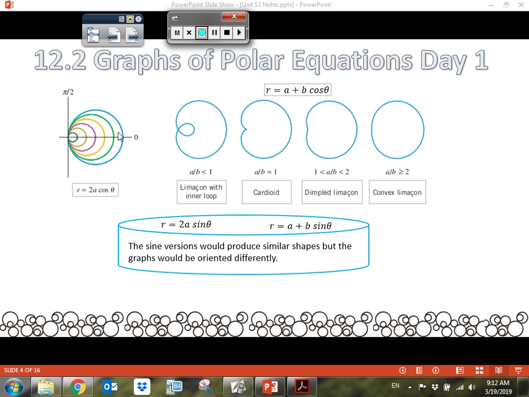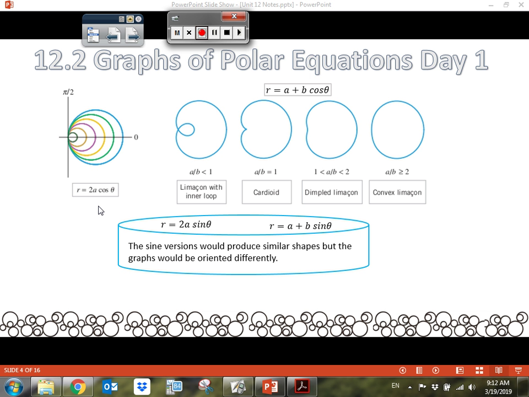These actually are circles. You don't have to memorize this form, but some students like to have an idea of what they're going to be graphing before they graph it. So this type you would have like r equals some number cosine theta. This number represents the 2 and the a. A really represents the radius of the circle. You could know what you're graphing before you ever graphed it if you memorize that. I'm not asking you to memorize it. I'm just saying that certainly is an option for you.